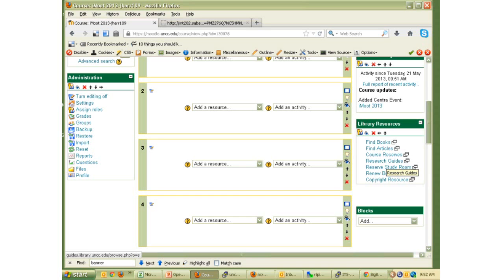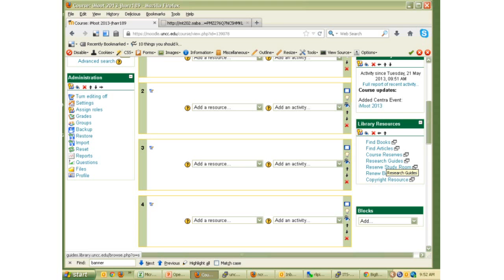And I'll just mention one last customization that we've done, particularly for Moodle 2. Our faculty often have needs for courses that do not come from our student information system.